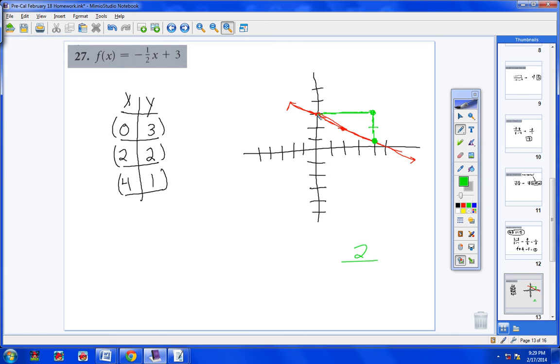Now let's find the run, the length of this line right here. So we start here. We don't count until we make our first movement. So 1, 2, 3, 4. So my run would be 4. So rise over run is 2/4. If we reduce that, we get 1/2. And notice how the line is sloping downward from left to right. So the slope of the line is negative 1/2. Okay, let's continue on to 29.